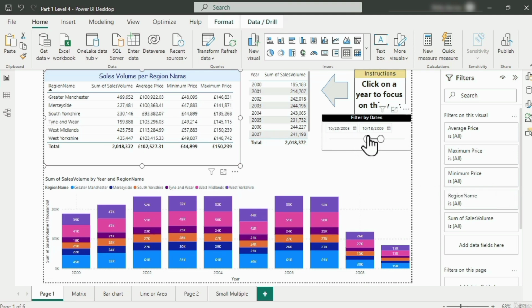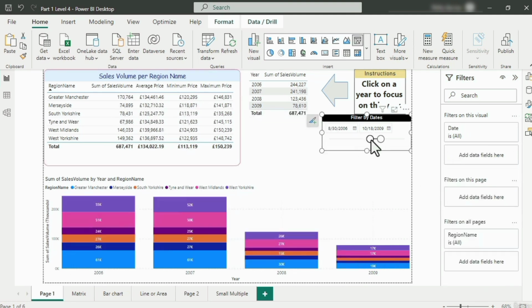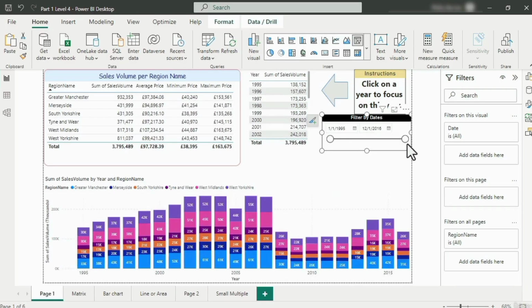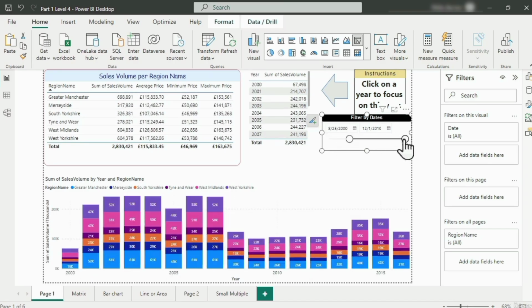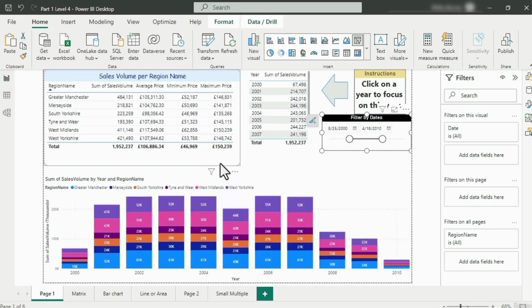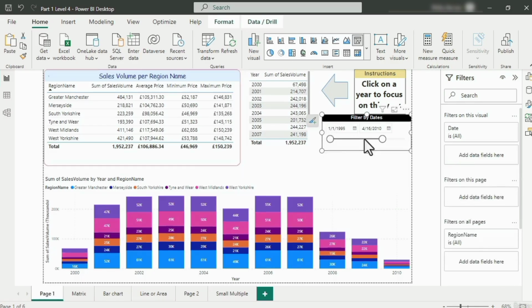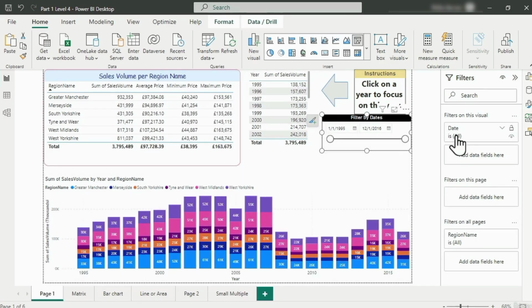2006 and then 2009. The problem with all of this is that in a presentation, you could sort of say, okay, I'm going to change this to 2000, I'm going to change this to 2009, but then changing this so that it's the top two and then clicking on it, it's not really a very presentable way of doing things.